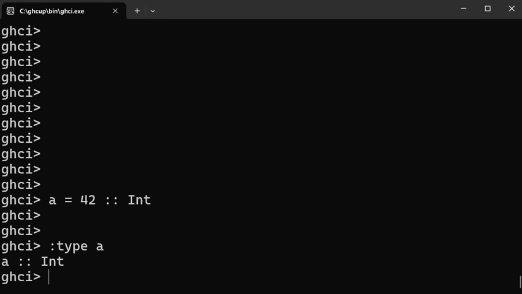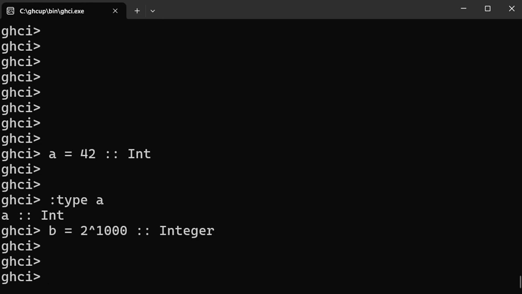For very, very huge numbers, you might want to use Integer. So that will be for, let's say we had something like this, a very, very large number. We would want to use Integer for this as opposed to Int, but in most cases Int will be sufficient for your needs.